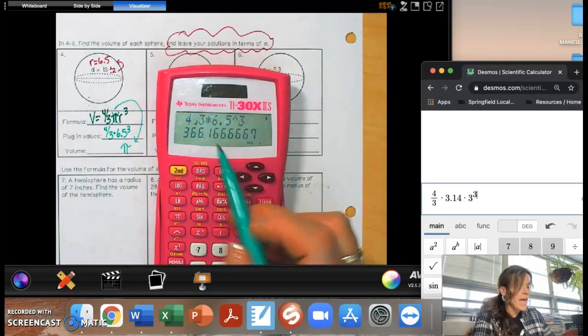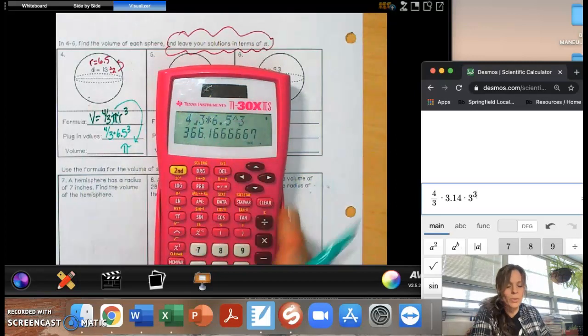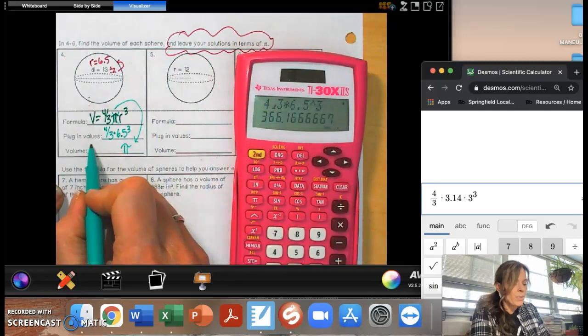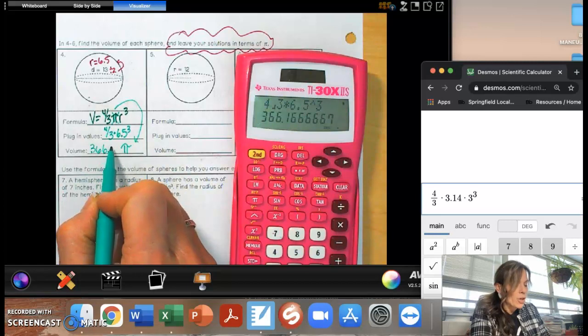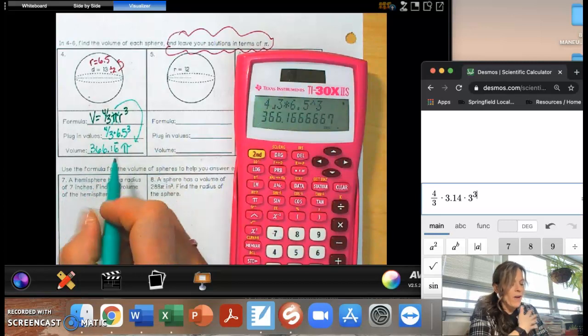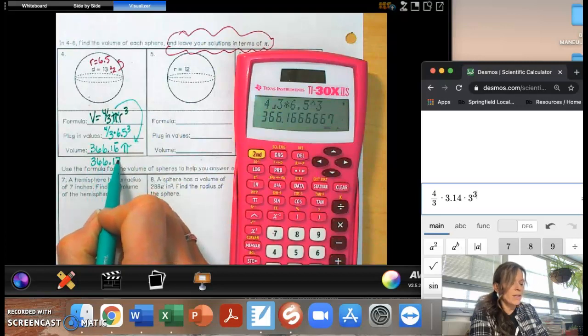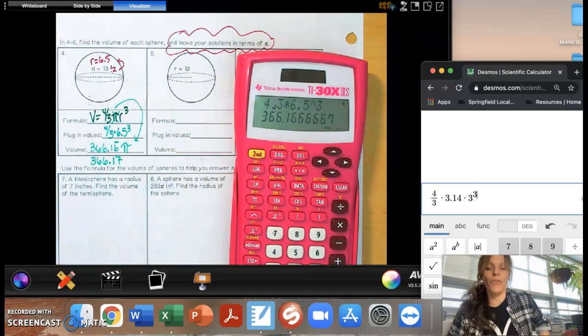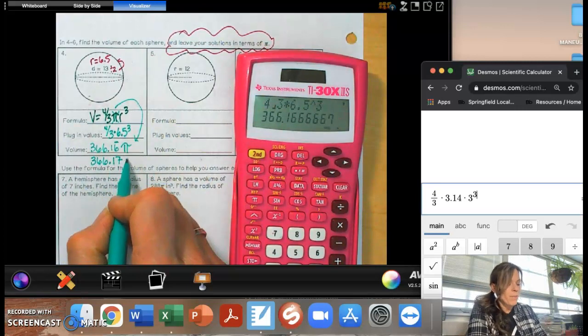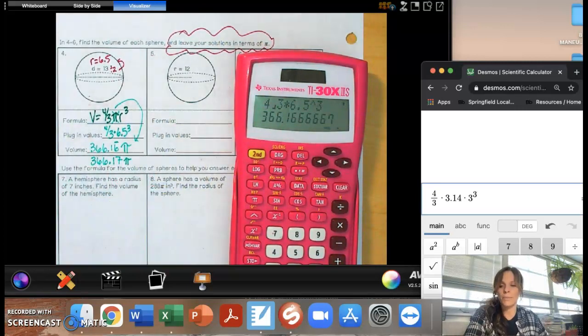Ooh, look at that. Anytime you have a repeating decimal, if you can't write your repeating decimal, because let's say you're an online student, there's no way to show 1/6 repeating. So if I were you, I would just write 3.66.17. Just round it to the first number, and then don't forget pi because that's part of your answer.